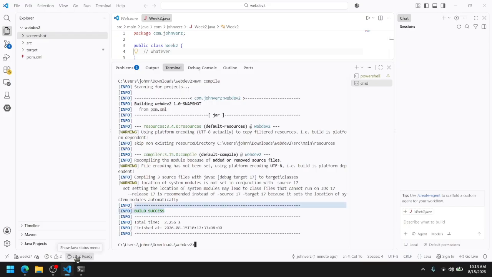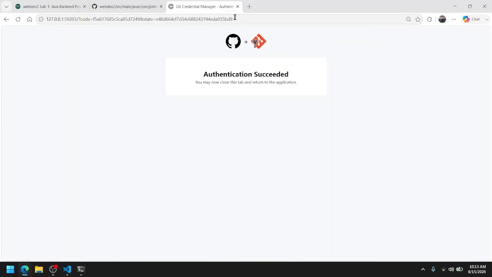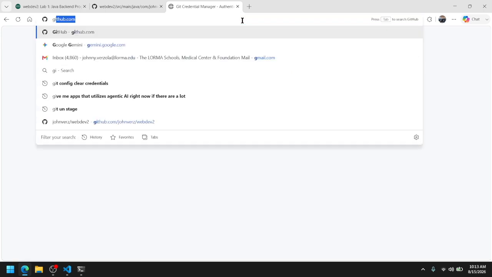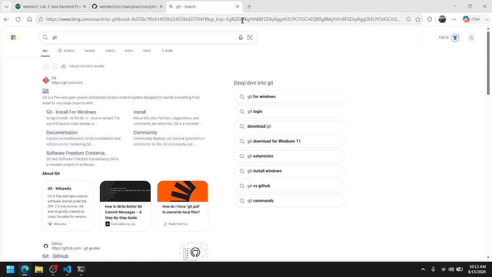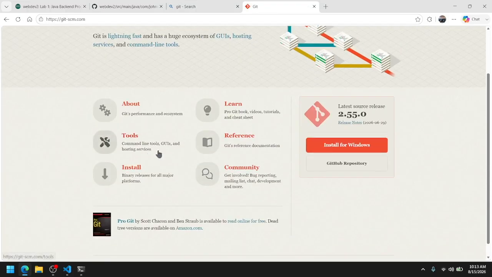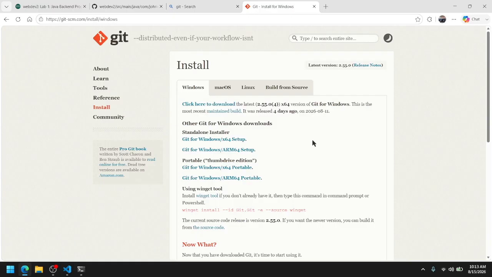What we are looking for in there is, never mind those warnings, you should get a build success. In case, by the way, you type git and it doesn't work, it just means that you haven't installed git. I forgot to mention that earlier. What you should do is go to your browser and type git, and then download the first application. Install for Windows. You just download the standalone one, click that, and it will give you an .exe file that you can install on your computer.